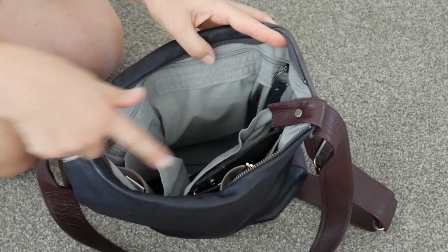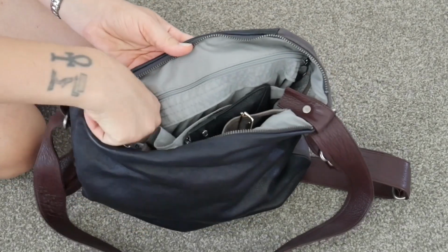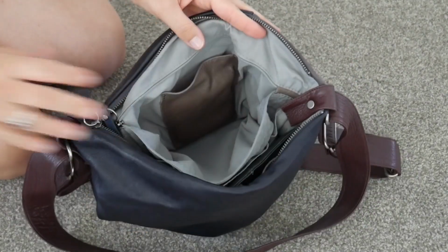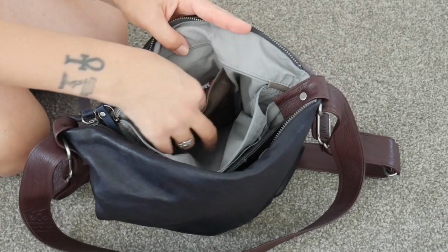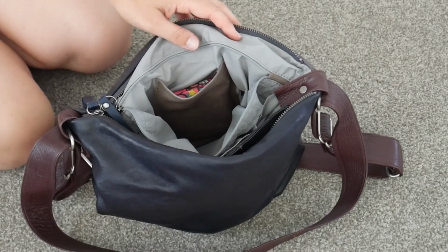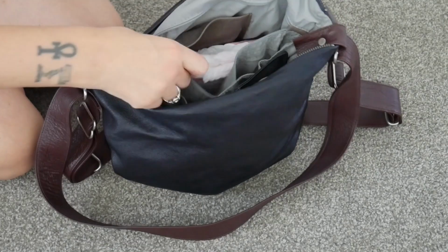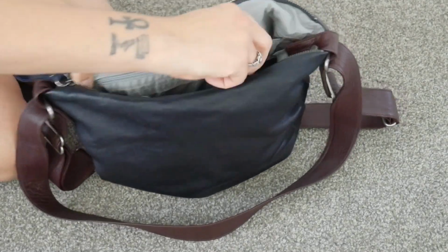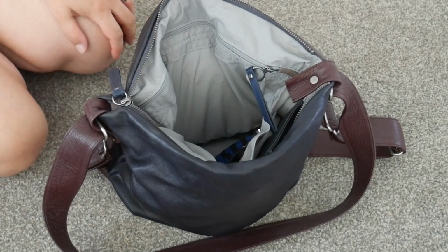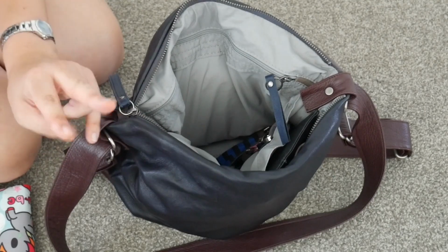Okay, so those are all my mummy things kind of on that side of the bag. Now in this zip pocket back here, which I had my Baby Olay tote in, I'm actually going to put my nappy things in there. So I've already got the disposable baggies in this little coin purse here. Now I've got 2 pull-ups here that I'm actually going to put into that pocket. I don't take a change pad anymore because my daughter's learning to potty train, well, she's starting to, so it's easier in pull-ups. And then in the center, this is how I had it for my 2 girls, so a 3-year-old and 5-year-old.